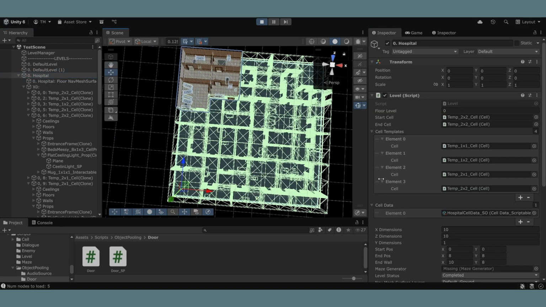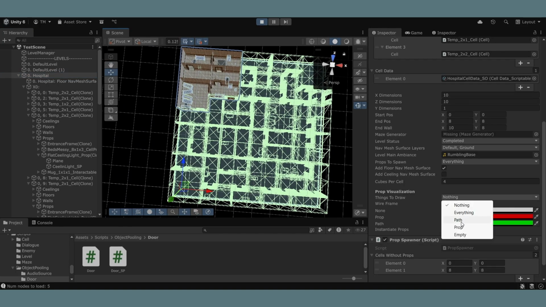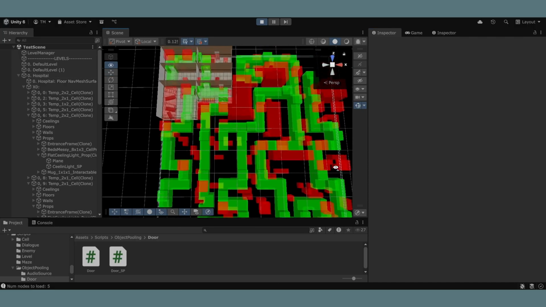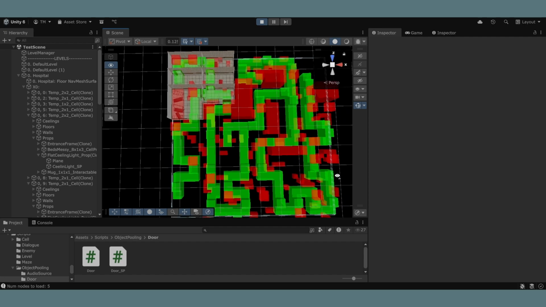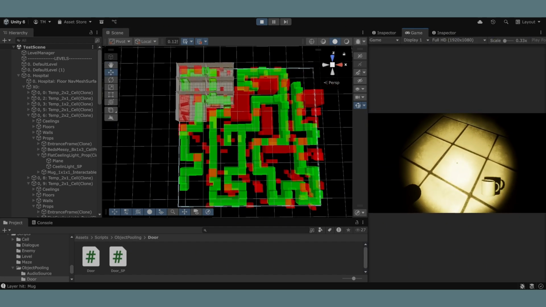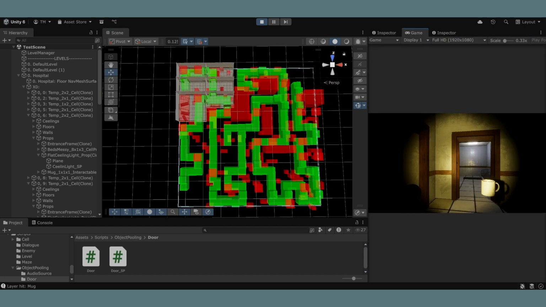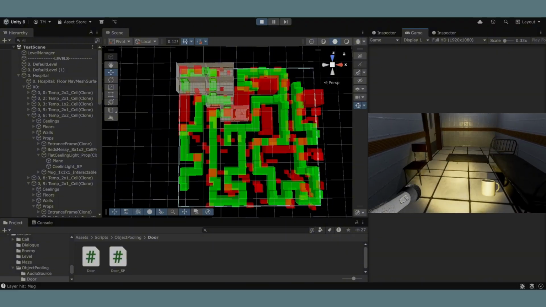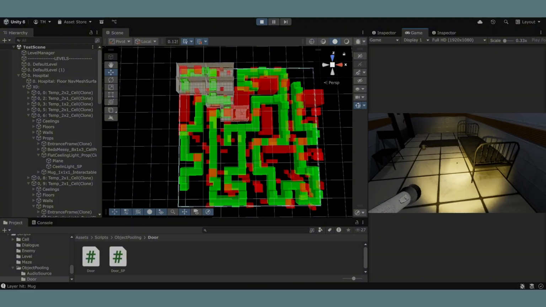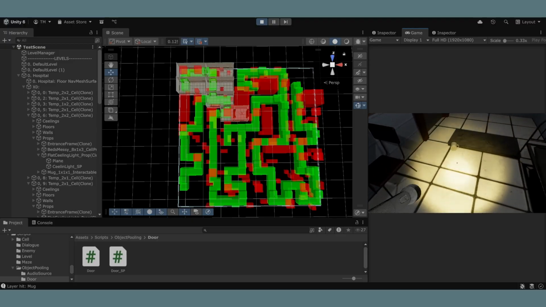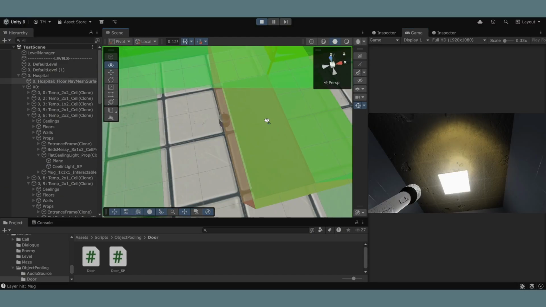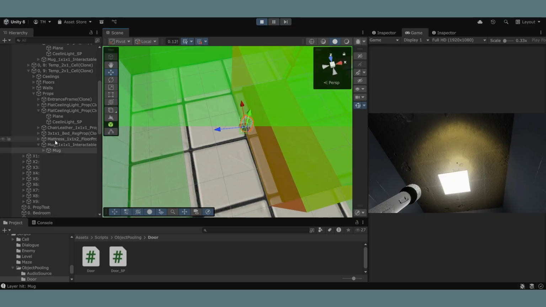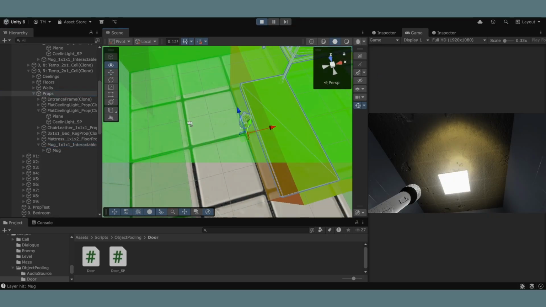But if we just look at everything together, so including the paths and the props, right here, you have all of these paths, all of these props, but none of the props are being loaded either. I doubt I'll actually talk about this, but you can interact with some of the props. So here I can throw this. You can push these around. If I drop this, I have the mug here, it is considered a prop and it's part of this cell.